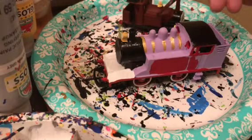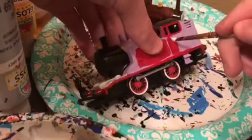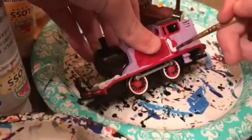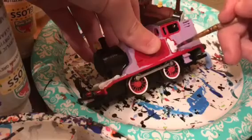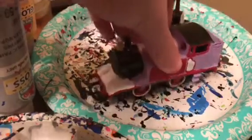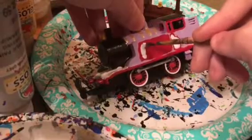Over here, Lady has got her second coat of paint applied. And I will actually make the HO Lady. It'll be sometime soon. So if you guys are excited about me making a Bachmann Lady, tell me in the comments below. I mean, I think it might be a fun project to do.